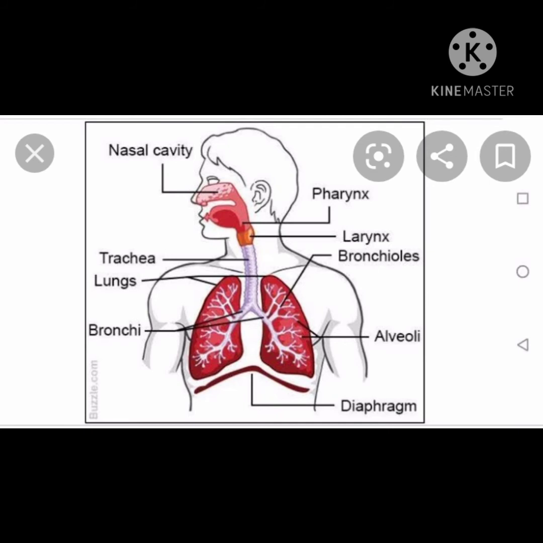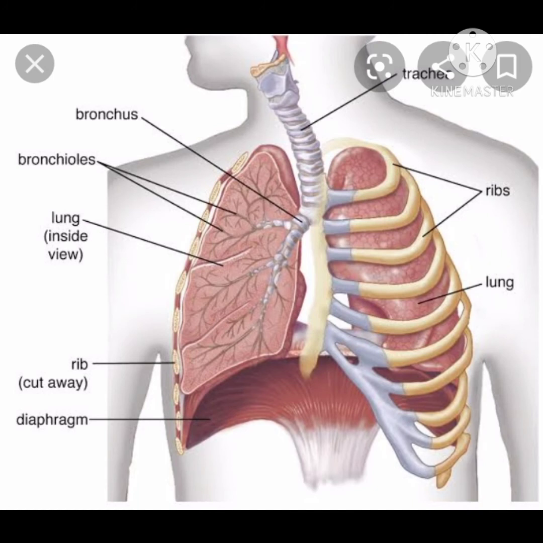Then the trachea divides into two. Each part enters into the respective lung. Okay, where can we see the lungs? Lungs are situated inside the chest cavity or rib cage. Then just below the lungs and chest cavity we can see one hard muscular sheath, which is known as the diaphragm. The diaphragm can initiate the movements of our respiratory system. So breathing constitutes two events: one is inhalation and the other one is exhalation.